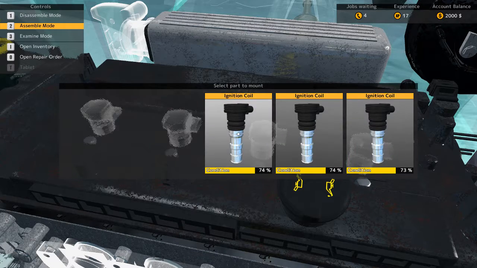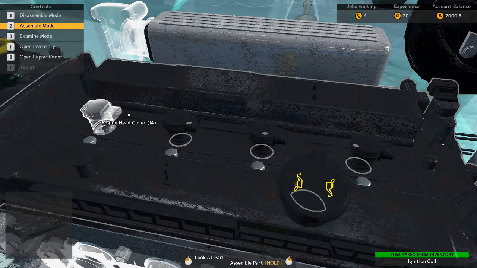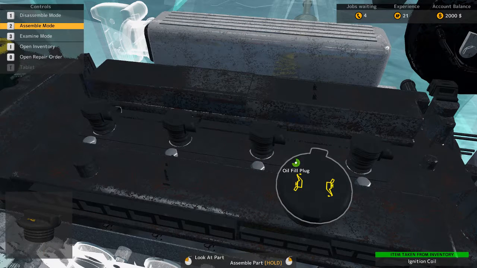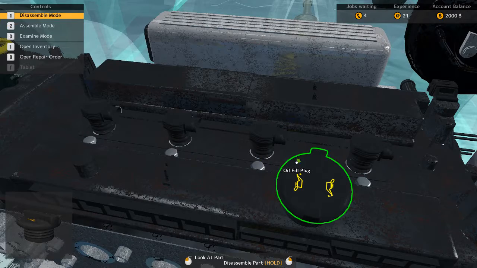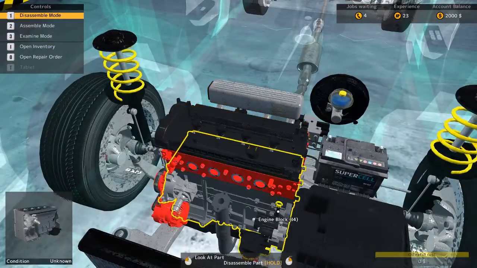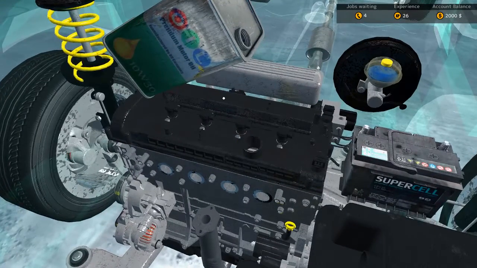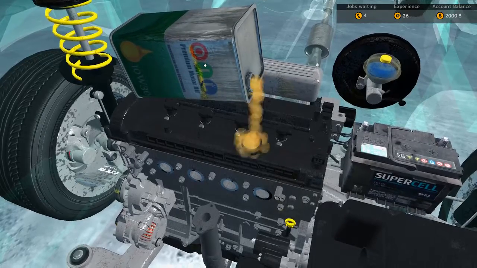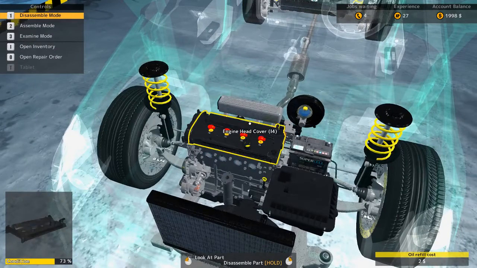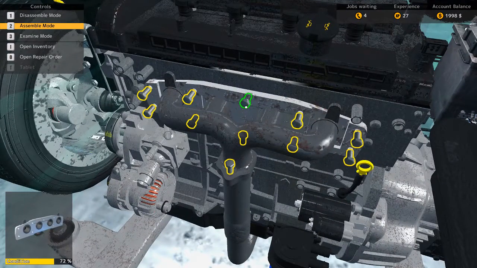I'm just gonna click. Okay. Let's check the oil first too. Let's fill it all the way up. Give a little extra money here. Okay, good. Get a little extra money. Now there we go. Fuel filter. After we add this back on. Squeeze that back in.